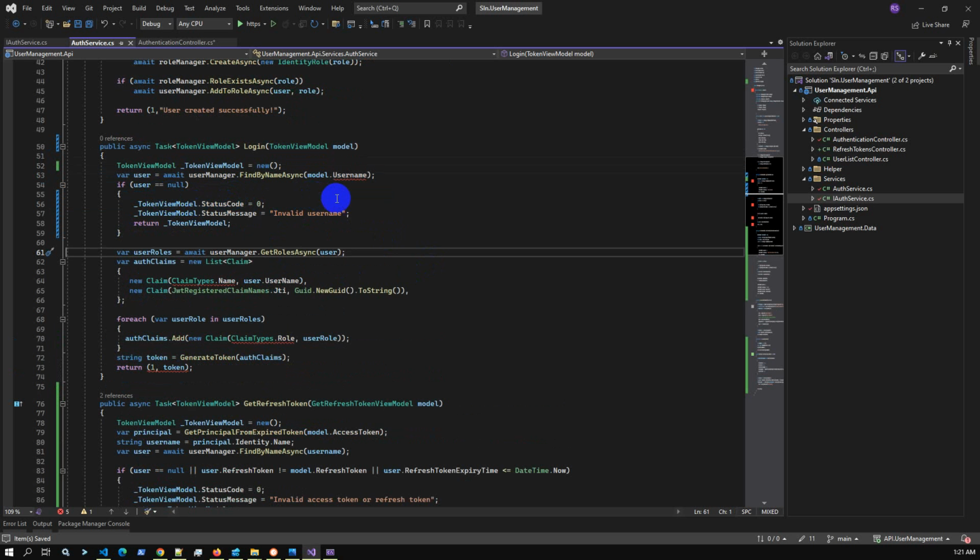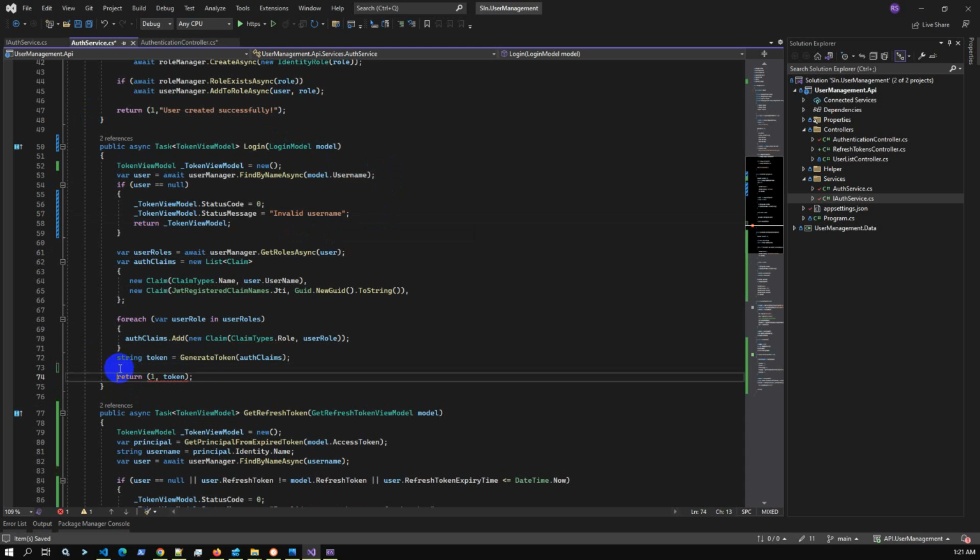If you use a null, then we are sending a token with invalid username, and also we have to pass the token view model, not just an integer and string.